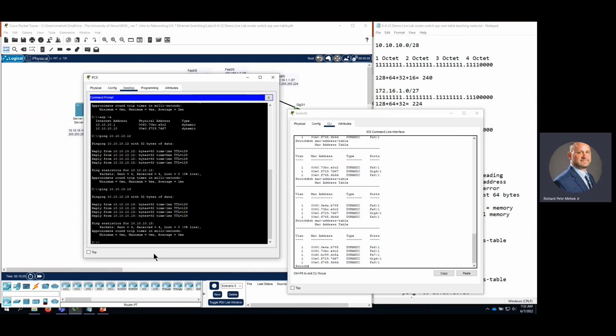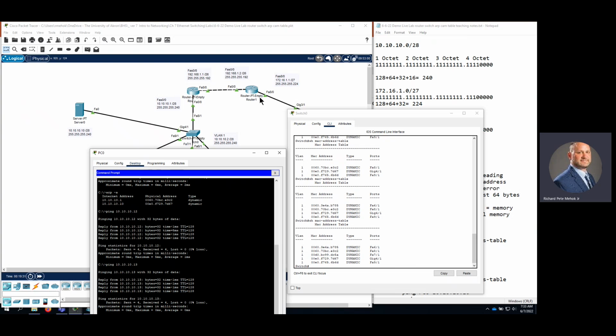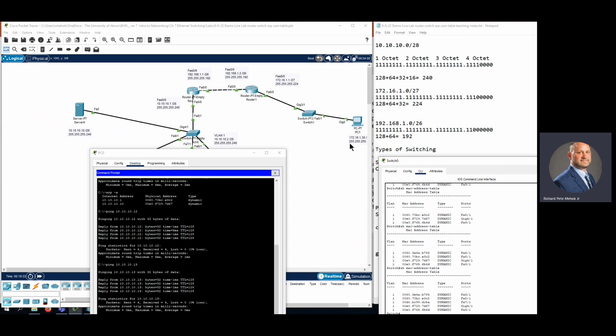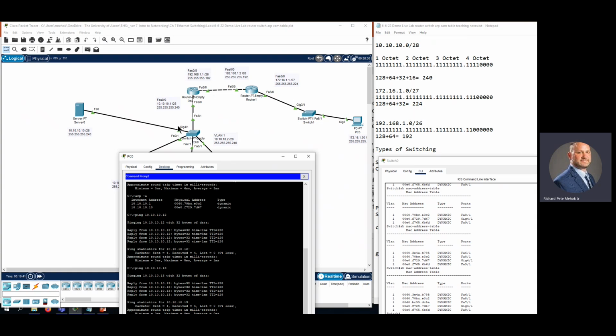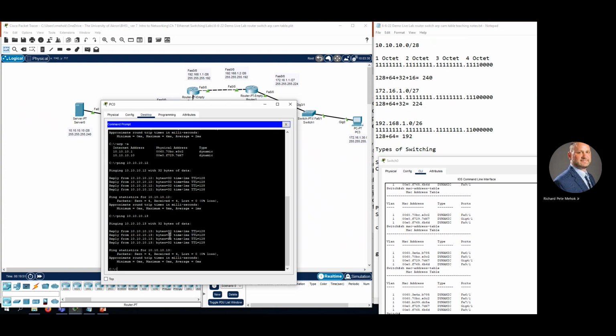So every time a device communicates. Now, what we're going to do next is ping outside. So let's go ahead and ping this end device over here, this 172.16.130. And remember, we're going to have some ARPs, so we're going to have some timeouts. It'll time out in a LAN, it'll time out in a WAN, and then another ARP. So it should have 3 ARPs. So we'll try to watch that in simulation.